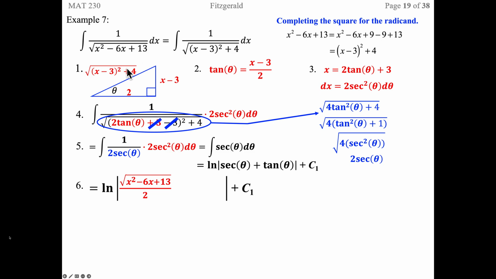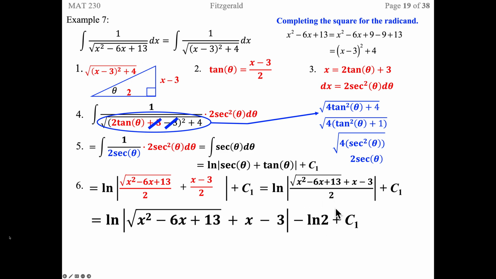Now, instead of writing all this, I'm opting to go back to the original trinomial. It's six of one, half a dozen of the other. It doesn't matter. Tangent of theta, I already have that, x minus 3 over 2. They do have common denominators, so we're going to add that together. And again, here's where we use our quotient rule for logs. The natural log of the absolute value of the top minus the natural log of the absolute value of the 2, which becomes part of my constant, and that's my final answer.